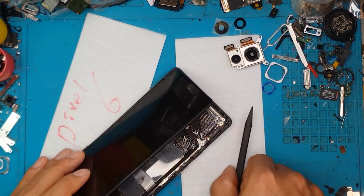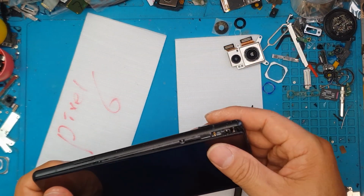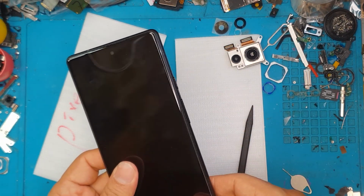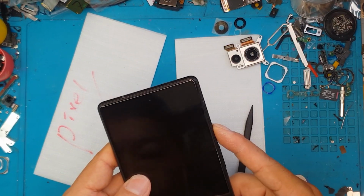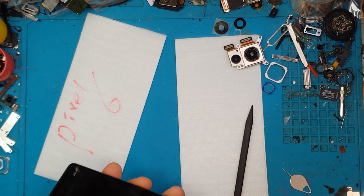So I hope you enjoyed this, guys. I hope you learned something. If you have a broken smartphone, you should definitely consider having it fixed rather than buying a brand new one. You're gonna save the planet, save some money, and of course save some time transferring data between smartphones.